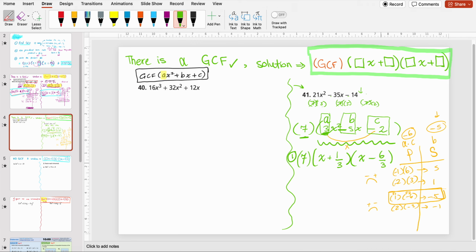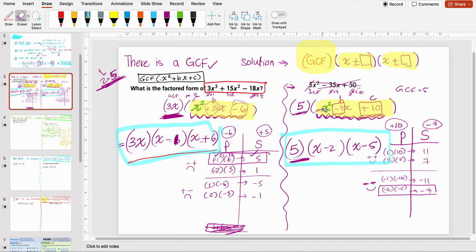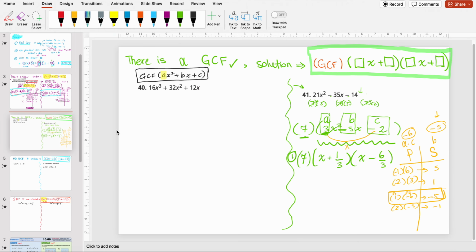You need to, and you have to. It's a must. It's not optional. Don't forget. Before, we did not do it because we didn't have an a. Here there was nothing, there was no a. So I did not divide by anything. That's it, this is the answer. But here you have to divide by a.